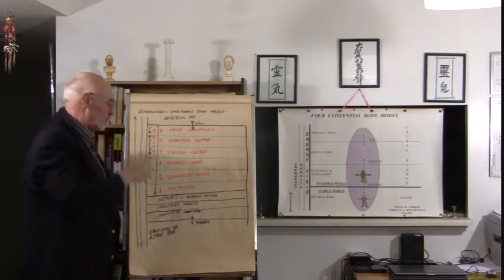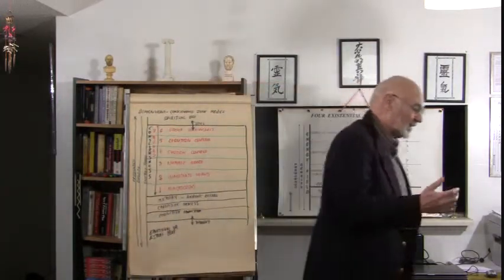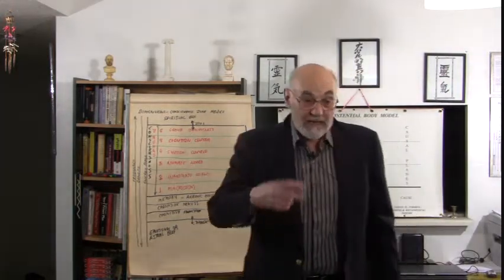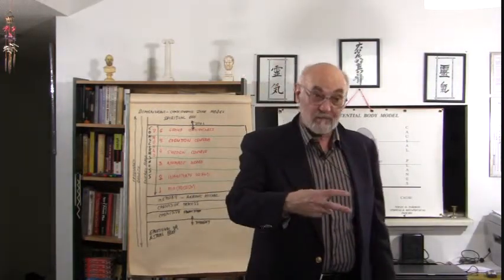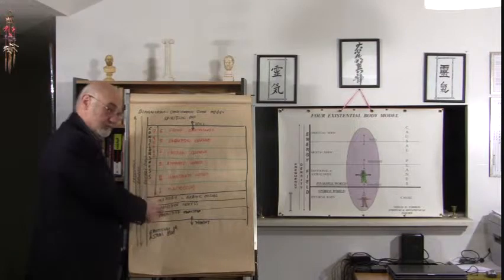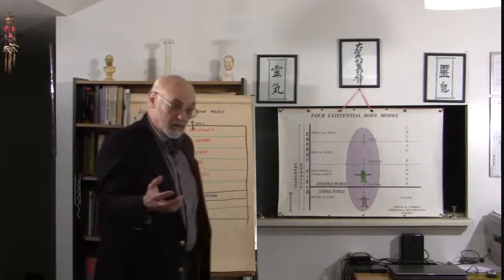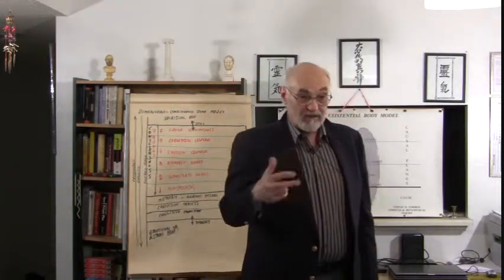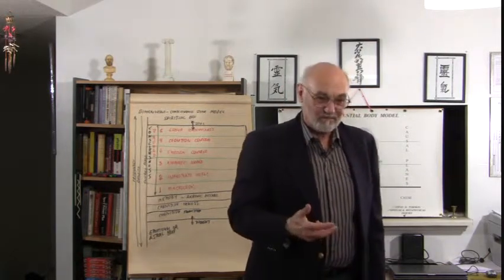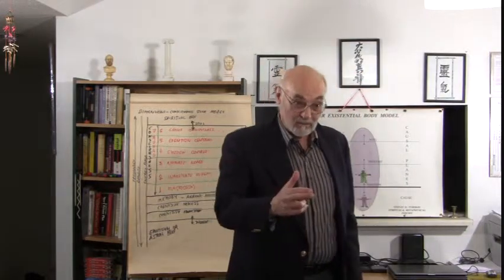I can explain to you how it works. To be able to see auras, which is something that is quite revealing of the content and quality of the subtle energy that an individual is made of, it is the result of all of these things. It will start with the cognitive function declaring on the individual who can see auras his desire to be able to see the aura of the other person. He has to do that before the whole thing starts.